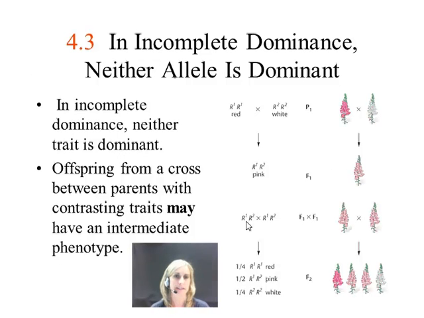Now here's our first example. We're talking about incomplete dominance, where neither allele dominates the other. So what you'll notice sometimes is the offspring for that cross might end up looking like an intermediate between the 2. That's not a necessity. Really, what we would expect to see in incomplete dominance is a totally different phenotype for the heterozygote, something different from either parent. And when we see that, that's usually incomplete dominance.